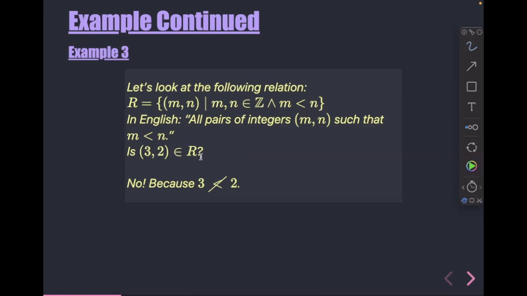And so you also could describe that using that previous notation where you could say 3 does not have that relation to 2. And so notice that we do have that property, right? Where you can have 2R3 but not necessarily 3R2. Or like (2, 3) in R, but (3, 2) is not in R. That's kind of interesting, right? You can have the same numbers, but the ordering does matter because of how we ordered this rule.